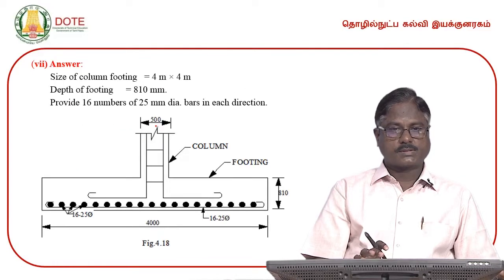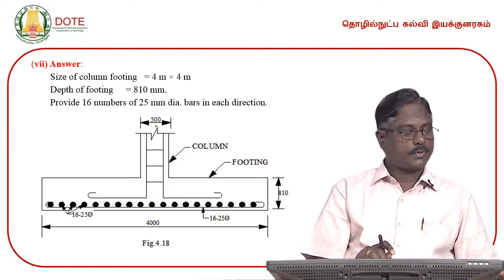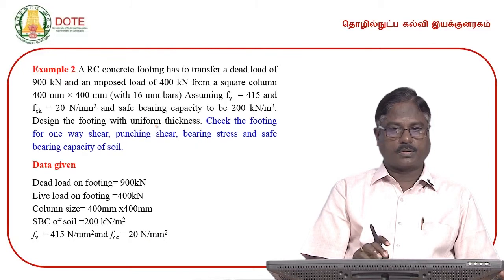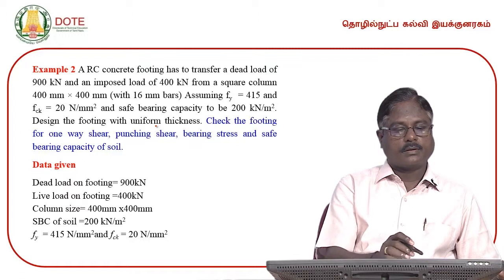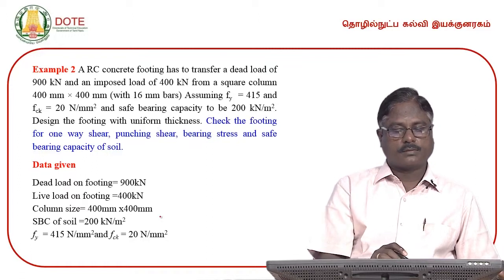Up to this, a question will be asked for 10 marks, and the check for bearing stress, check for safe bearing capacity of soil, check for one way shear and check for two way shear come for another 10 marks problem. And here the second type of problem is illustrated.